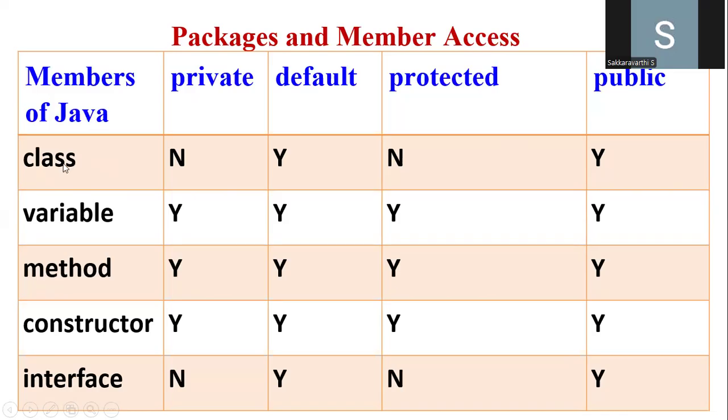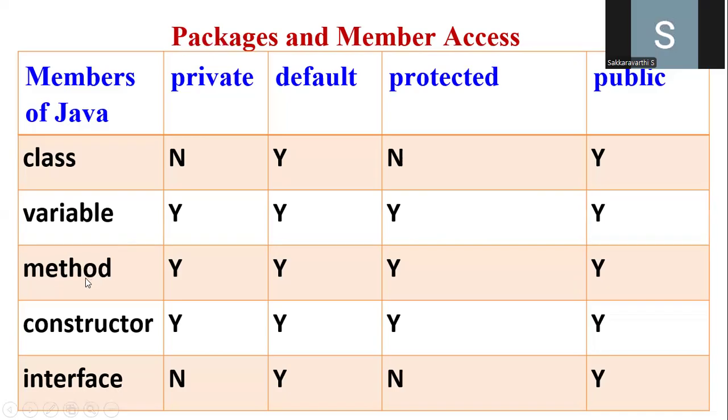So no class is private and no class will be protected, which means declaring private class A or protected class A is illegal. The declaration is illegal. And for a variable, for example, I am declaring a variable int A. We can declare the variable as private int A, that is yes. Or int A, if I am not using an access modifier, which means it is default. And we can declare another variable as protected int A or public int A. So these are some of the examples for variables.